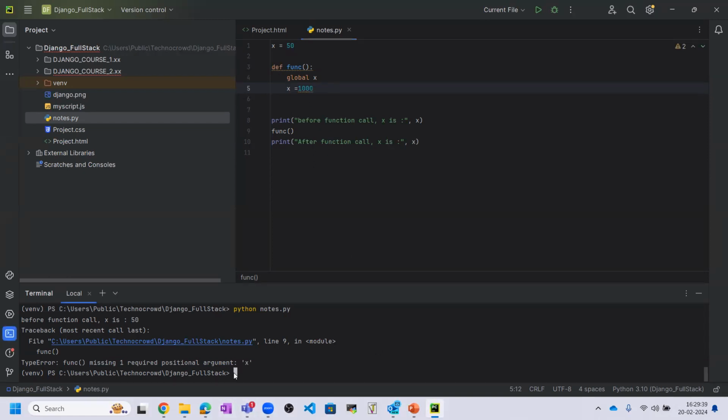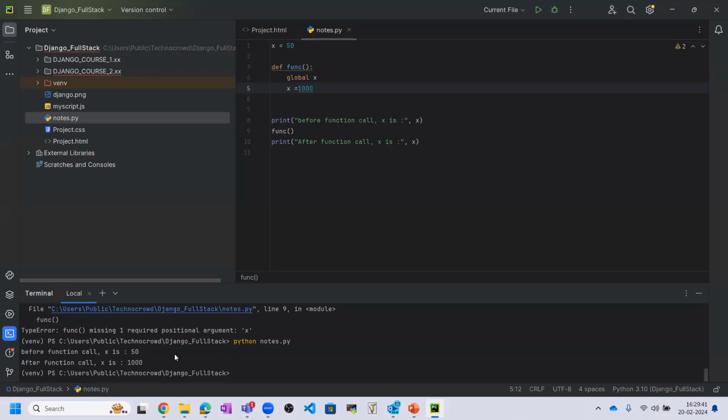Let me see. The first print statement, before calling the function, will take the same global value of x. But when you call the function, the value will change and x becomes 1000. This print statement, which is outside the function, will print x equal to 1000 because inside the function we declared x as global.